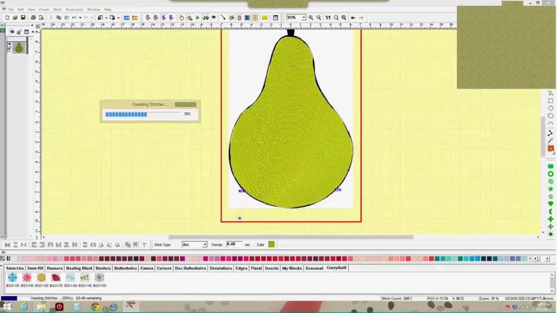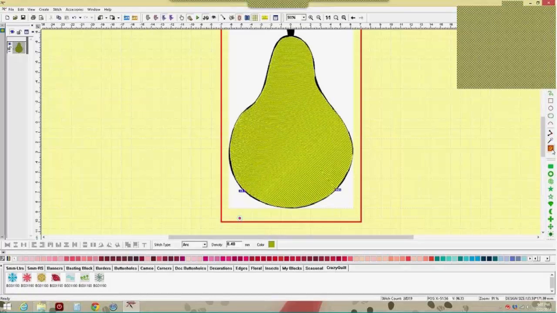So play with this to get what you want. Once you have what you want, ignore this. Generally, it doesn't show up unless your stabilizing's bad. But do a test stitch, and if it shows up, you don't necessarily have to move this point, but you can move these points.